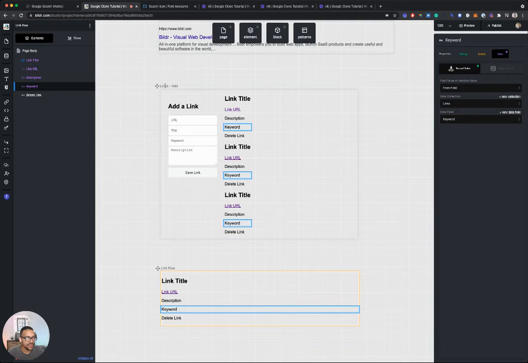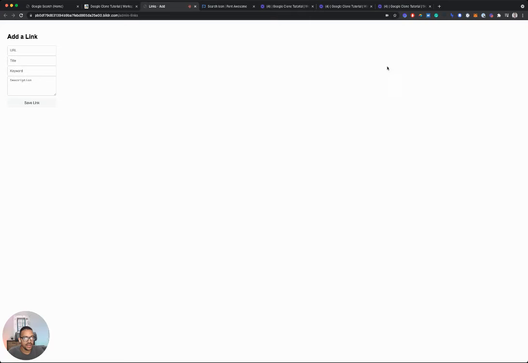And now I have a route created. So now when I want to test this out, I can go to preview. And if I hover my mouse over preview, I can see this admin links route that I just added. And when I click it, it's going to load my page. And here we are. So I see my form for inputting a link. I don't see any results loaded because my database is still empty at the moment. So let's go ahead and add some links. So I've got some default ones here. Let's just load builder.